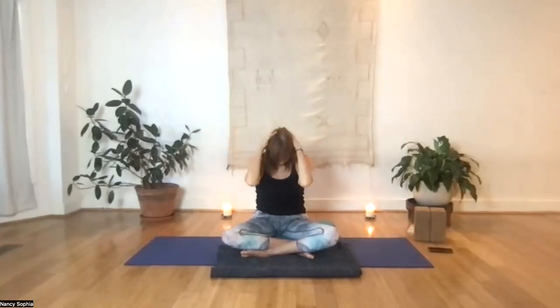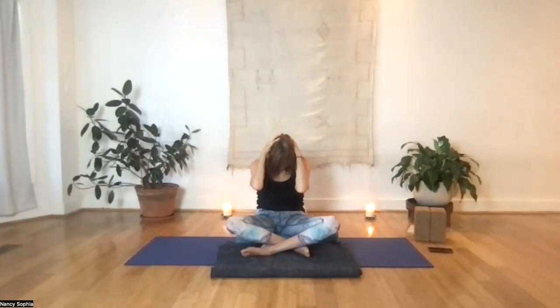And we're going to come to neutral. So as we come up, stack the spine, lift the head with your hands on the back of your head. Feel your thumbs come right under your occiput and lift from the occiput, the base of your skull. And that actually is what helps align the head correctly. So the chin is ever so slightly down, but drawn back through the skull. So press the head back and lift from the occiput.